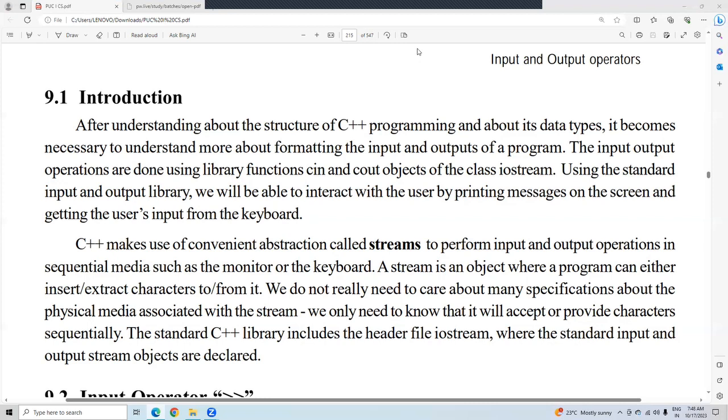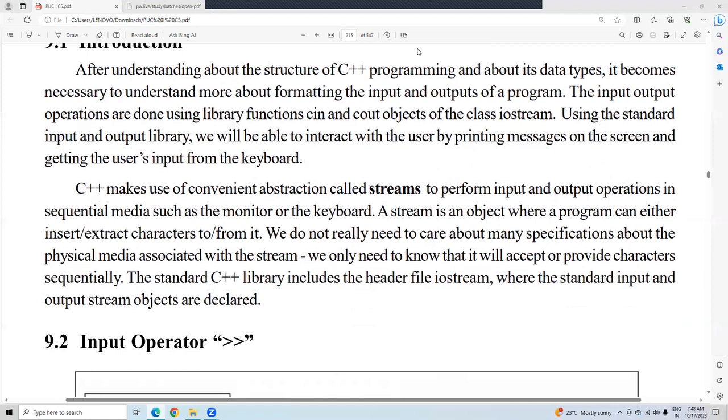Along with that, we have some more standard library functions for these input and output operations. They help the program interact with the user for printing messages on the screen or getting the user's input data from the keyboard.